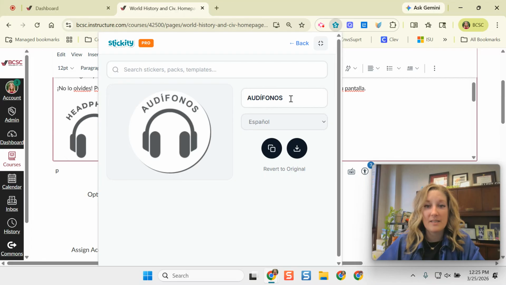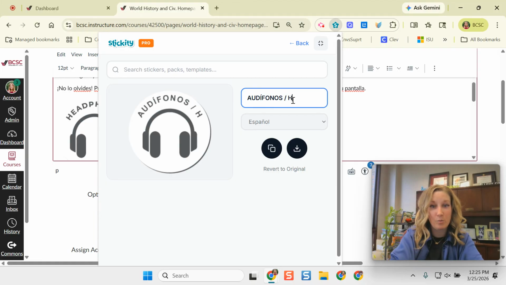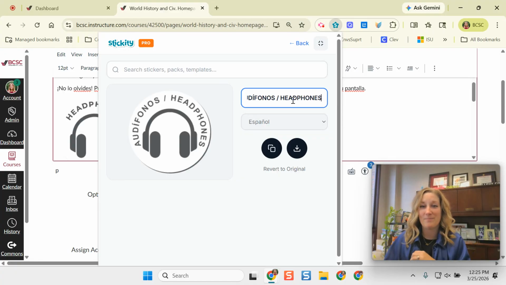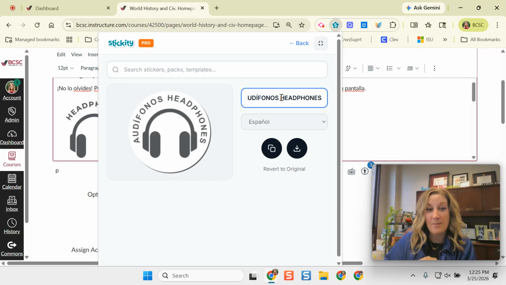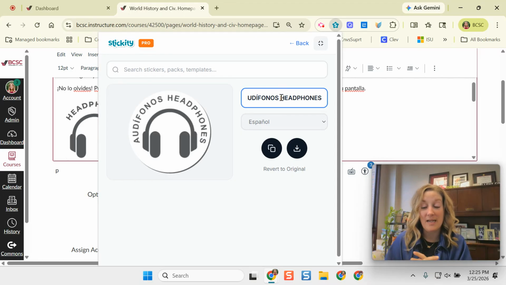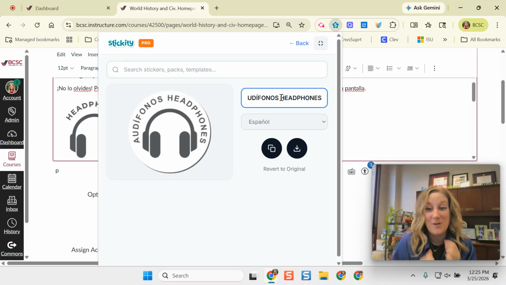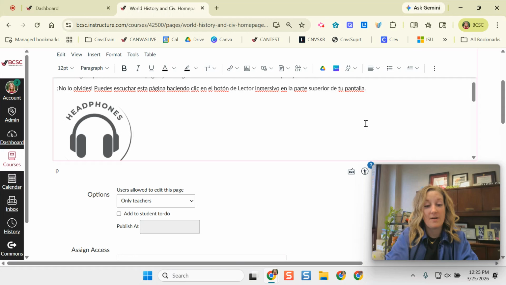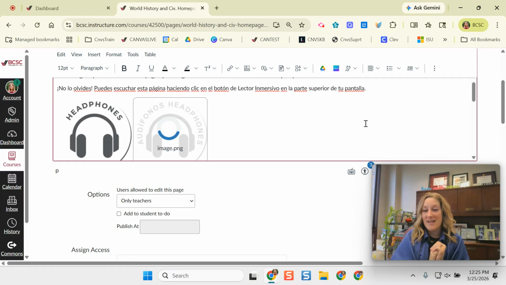But then in addition to it being in Spanish, when I translate it to a different language, now I can go through and I can also add it in English if I would like. So I can put that on there as well. So it's up to you. But if you just want to really honor that multilingual environment, so build in native languages, but then also build some more familiarity with words in English, so students are seeing both, you can easily do that here. So I can, again, either just download it or I can copy it. And then if I come over here, now I have it there in both languages.